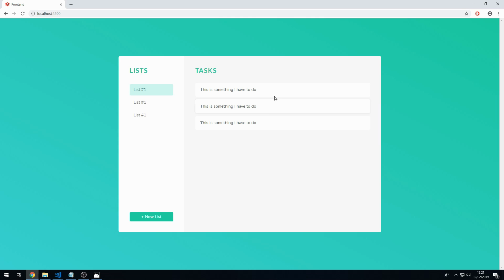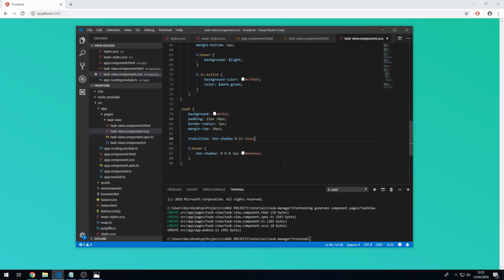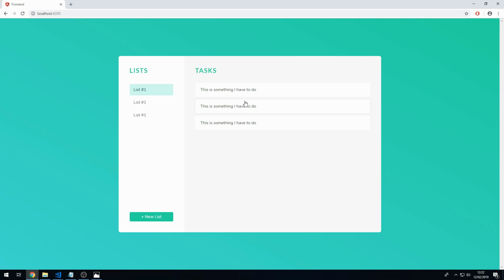And now we want to make these clickable, because we want to set these tasks as complete when we click on them. That's the usage of this interface. So when we click on a task, it will then complete. The way we can do that is, first of all, we can add a cursor pointer so that it looks clickable. So save that, and we now have this cursor here.